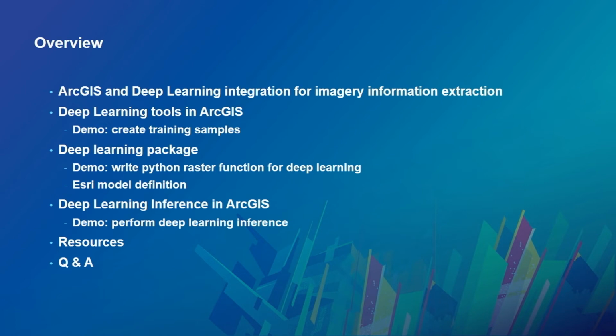Then Han will talk about the deep learning package. It's a concept that we have in ArcGIS. And he will demonstrate how to write Python raster functions for deep learning inference. And he will briefly talk about the Esri model definition file for this deep learning package. The third part, I will talk about deep learning inference tools in ArcGIS. I will demonstrate how to perform deep learning inference with our current tools.